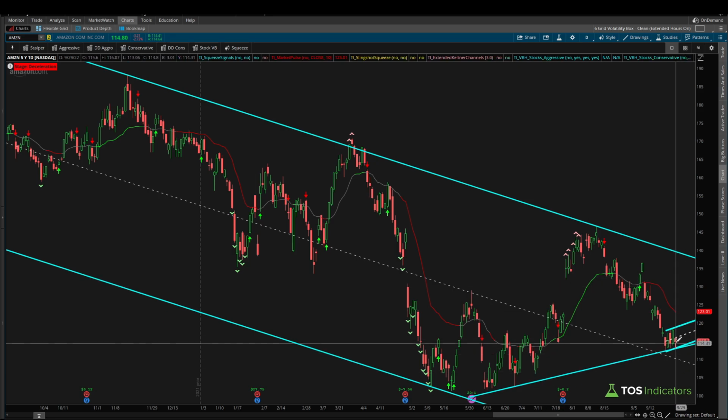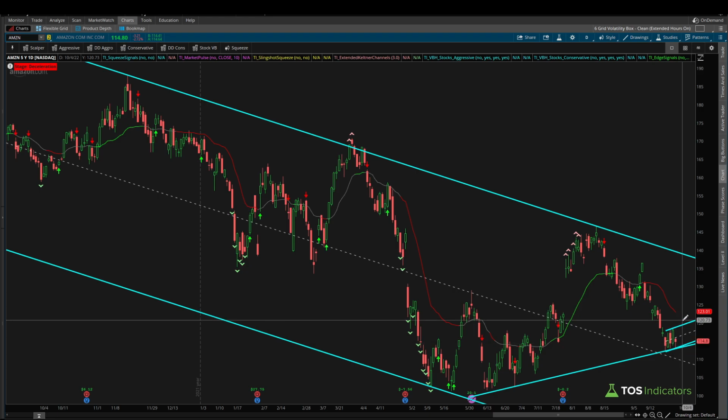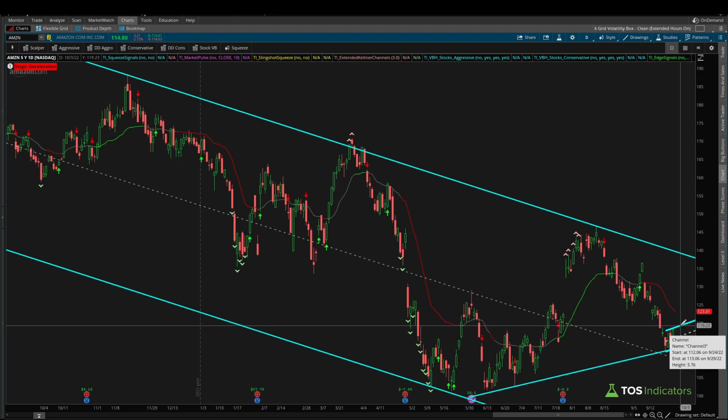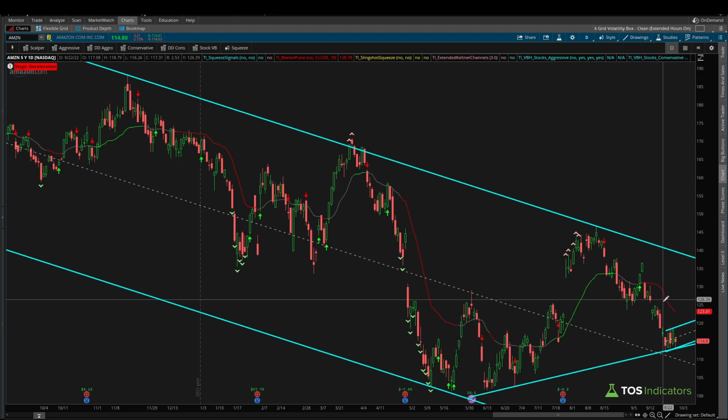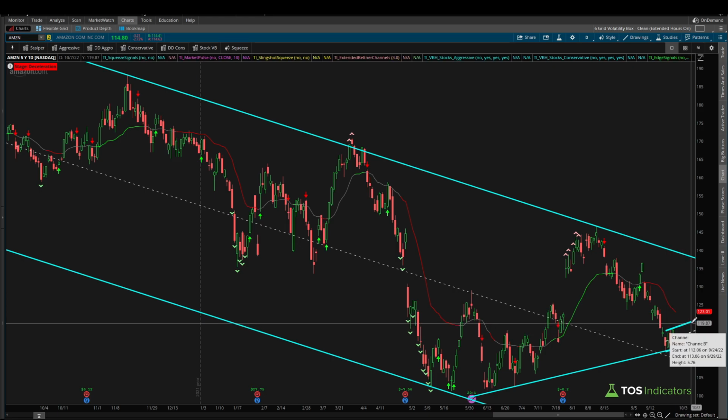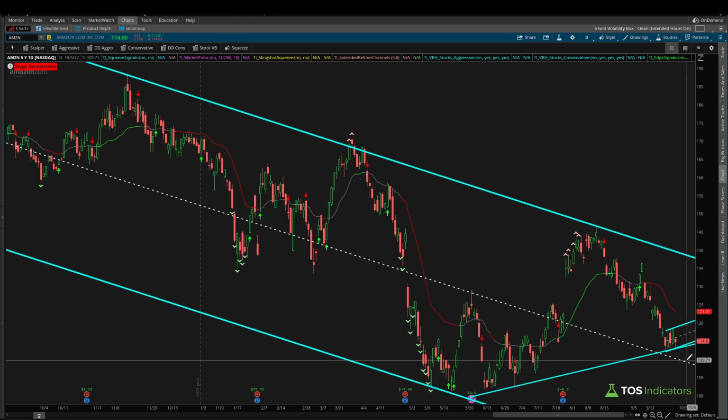I'm looking to try and ride out this channel for as long as possible. We just laid out ways to do that using intraday price activity. If we get towards the top end of this channel, also overlapping with volatility box zones, that would be a really nice cue to get short. It would also allow you to get short where we had this last candle, really near that 120 price point, looking to try and play at the very least to our midline, which is 110. So there, your range expands a little bit, up to about, let's call it, $10 in terms of what you could try and get out of this trade.